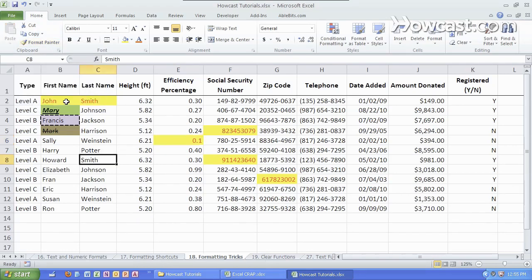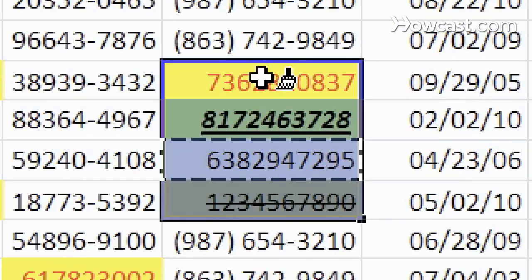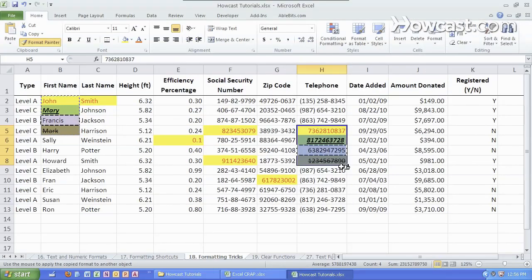We can also take more than one formatted cell at a time. Let's choose all these four and hit the Format Painter button twice. And as I click here, it takes all four items at the same time. Notice it borrowed not only the cell shading, but also the font color, the italics, and the border as well, and the strike-through feature. Everything gets borrowed along with it. I'm going to hit Escape to get out of that mode, and there we are.